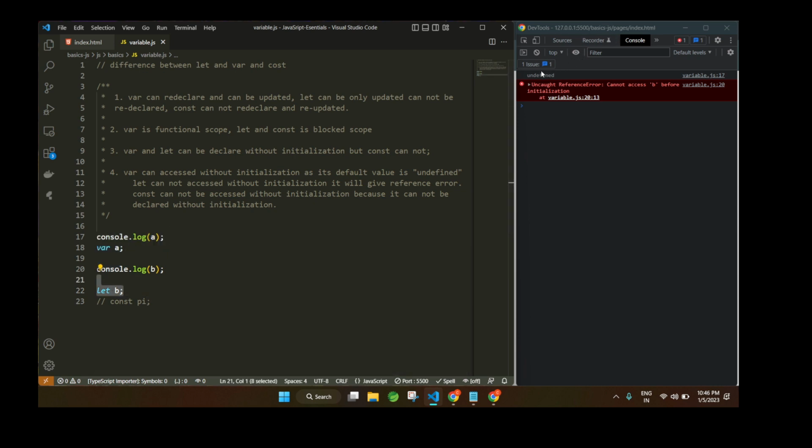You can see undefined is coming here, and for const we know we have to compulsorily initialize it. So this is the difference between let, var, and const. In the next video we will see the data types in JavaScript.